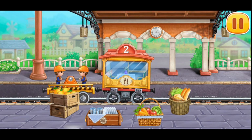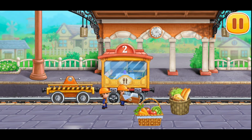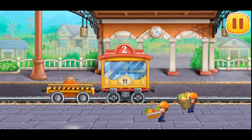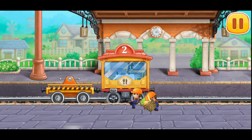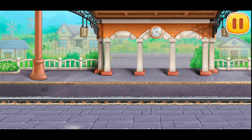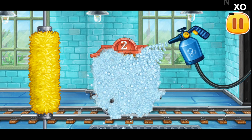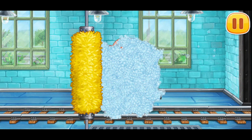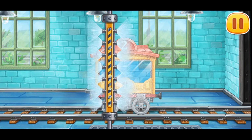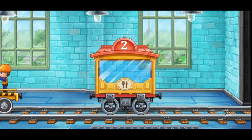Let's load luggage into cars. Now let's wash the dining car. We did it!